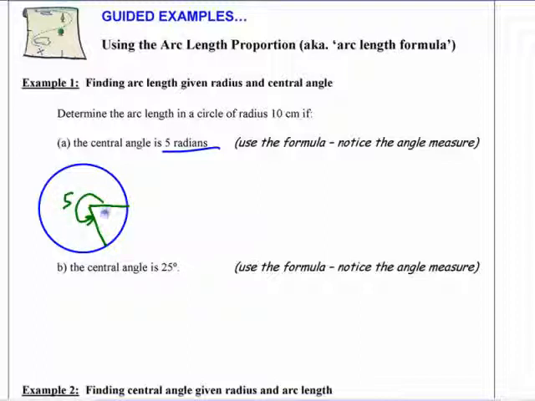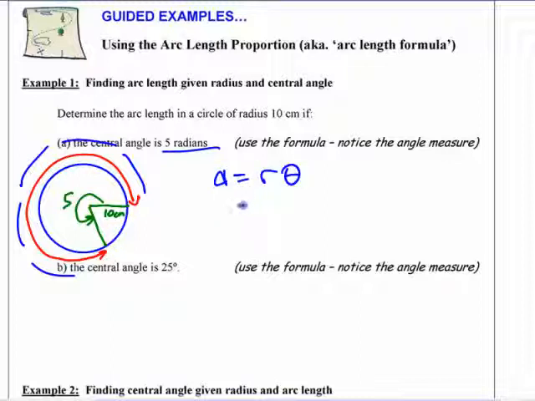And we have 10 centimeters here. So the question is, how far around is it from there all the way to there? It's 50, absolutely, because that's the definition. If you have 5 radians, you have 10, 10, 10, 10, and 10, so 10 all the way around the outside. If you want to use a formula, you can: r times theta, 10 centimeters times 5. There's actually no units on radians. We talk about radians being a unit of measure of angle, but it's not really a unit. It's just a ratio of two distances. We can talk more about that in a second.